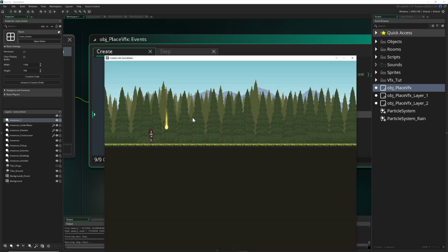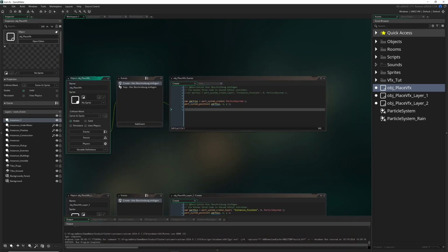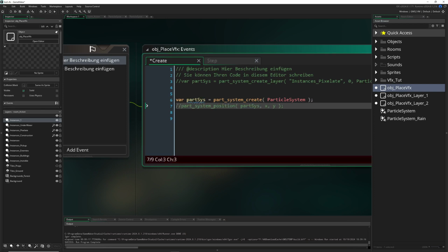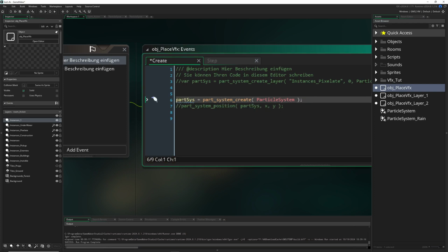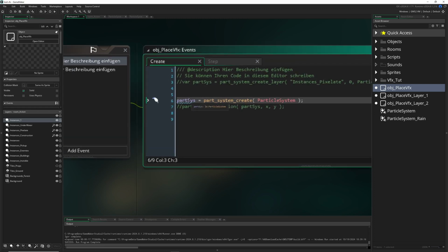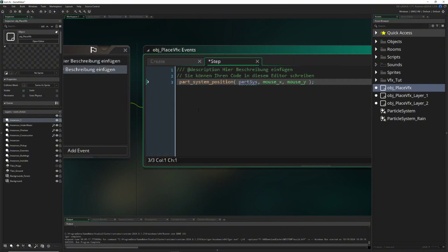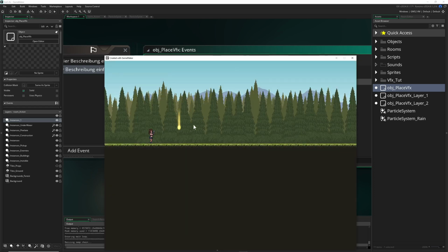And you're thinking, hey, that kind of sucks, because I want to have it as easy as possible, and the other method, just putting it on an asset layer, was easier. Yes and no, but now you have a little bit more control. For example, what you can do is store it, not just temporarily, but in a variable, which we call part_system or part_sys. Then we can do the same thing here and move it to a specific position. Now it's just playing around at the mouse position. So here, once again, a little bit more control.